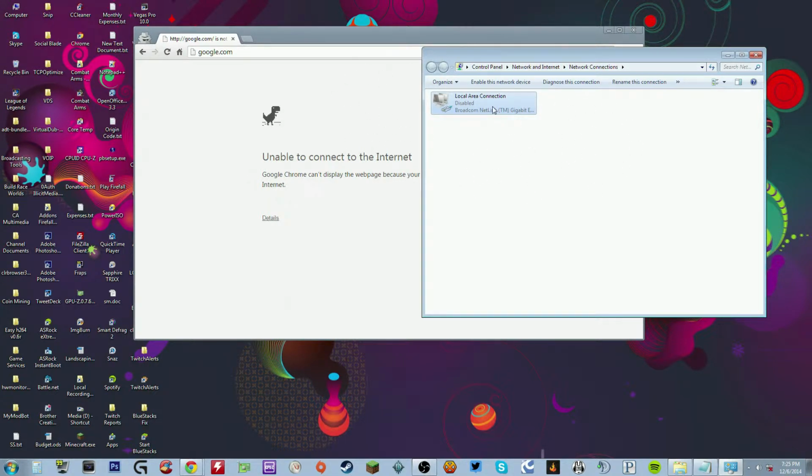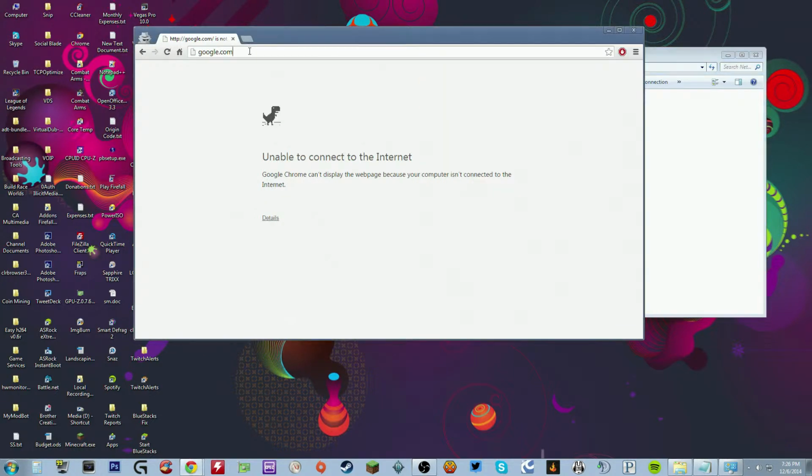So it's very simple. What we're going to do is right-click on that, and select the Enable option. Notice we'll get a prompt from our PC here that it's currently enabling our network. And you'll notice the red X has also disappeared. Now, on some older machines, or some machines that have questionable hardware installed, and by that, I just mean older hardware, maybe if your machine's a little bit slow, that whole process might take a little bit longer, but generally speaking, it's pretty fast. So let's go back to google.com now.